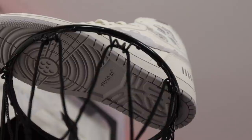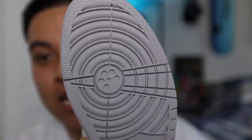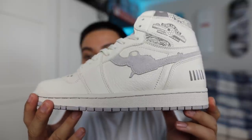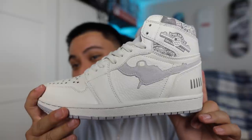So the heel right here is flooded with bullets, as this is like a cowboy shootout inspired shoe. Here goes the front of the shoe as well with the chamber of the gun. Moving along to the midsole, we have that sail white looking midsole, and I gotta tell you guys, man, one thing that stands out about the sneaker has to be the quality.